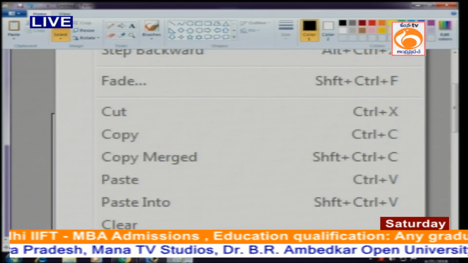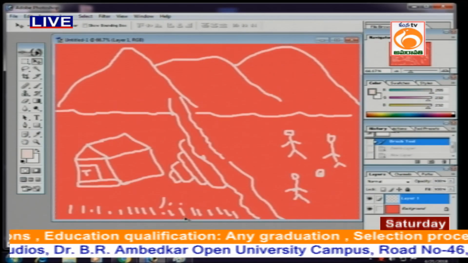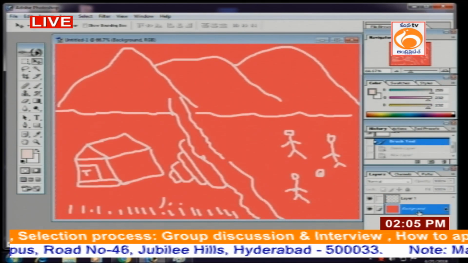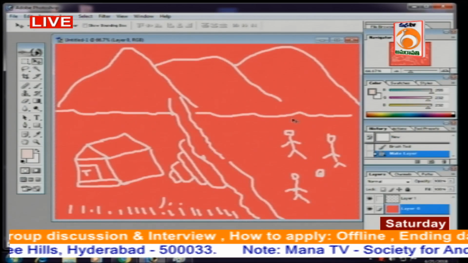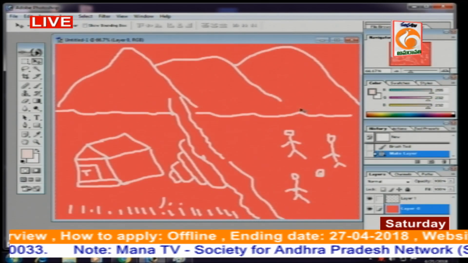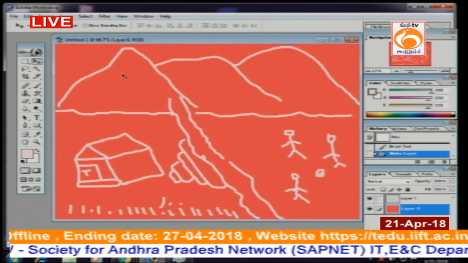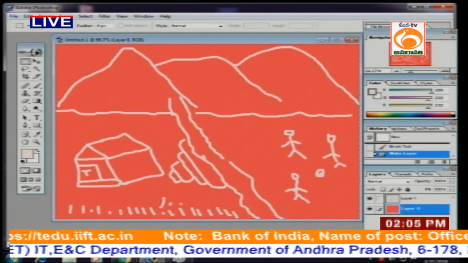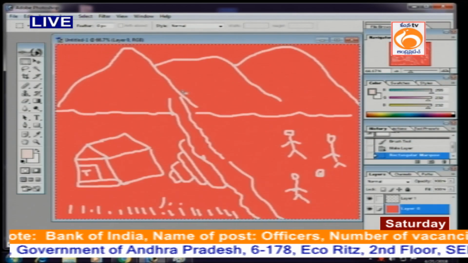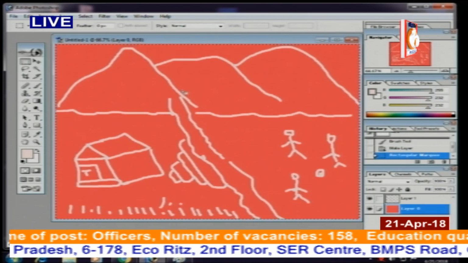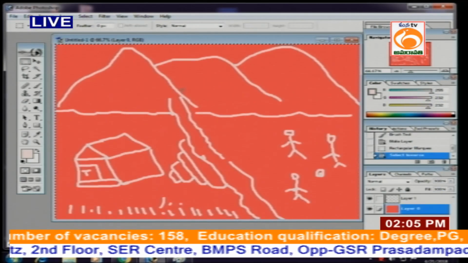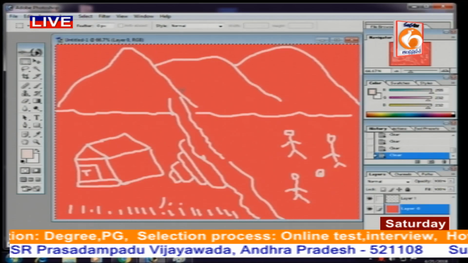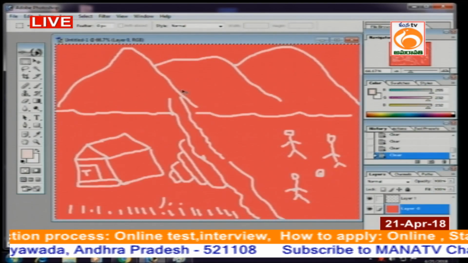So the fade is Control Shift F. I'm gonna click this. So fade option is nothing but, you know, to make sure you fade the entire thing. So basically if I want to fade this, like Control Shift F.